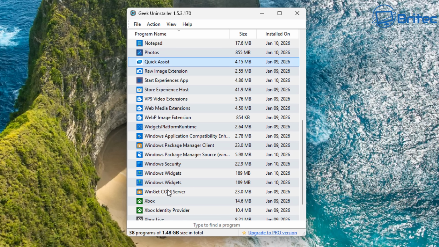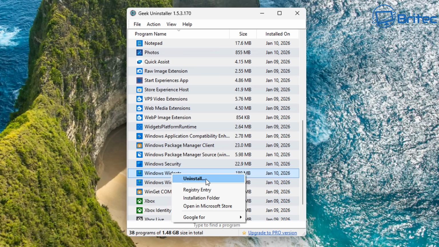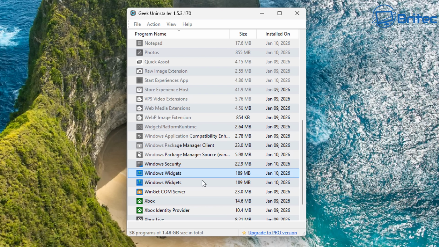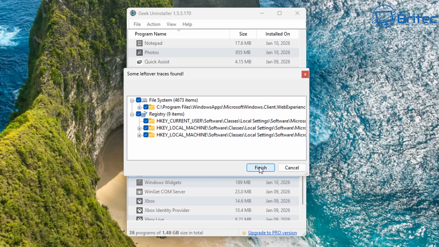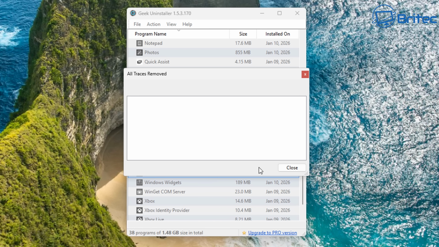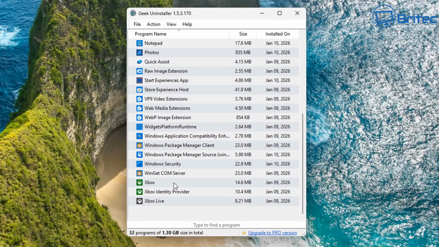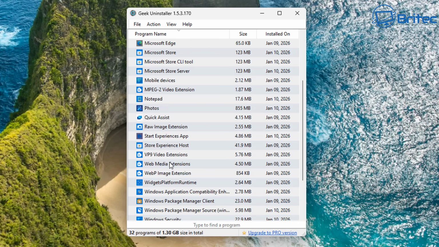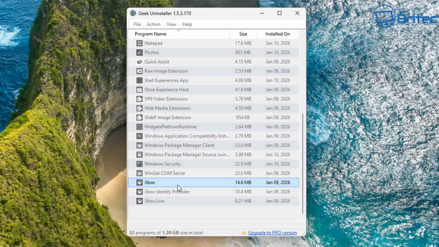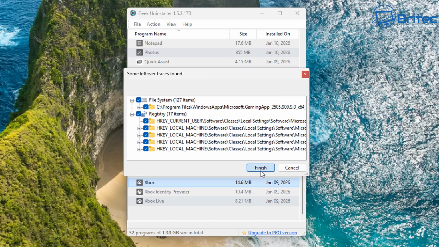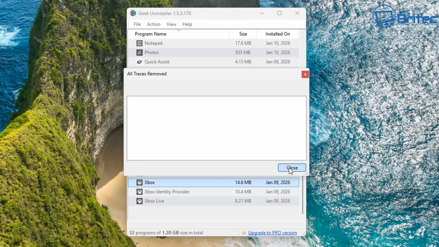Now down the bottom, there's going to be some Xbox stuff. And if you don't use Xbox on your PC, then you can uninstall a lot of the Xbox stuff. But if you do use Xbox or you play Microsoft games like Forza or something like that, then you might want to leave some of those components on the system because you're going to end up causing yourself problems. But this system's not going to be using Xbox on here, so I'm going to go ahead and remove them from the PC.